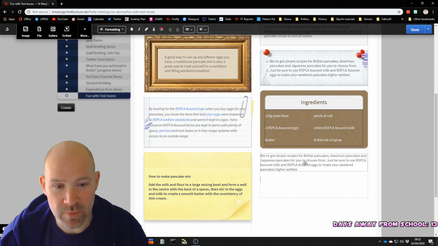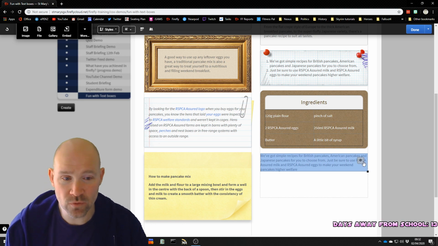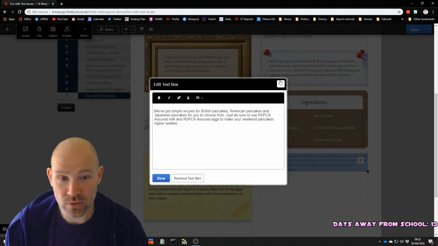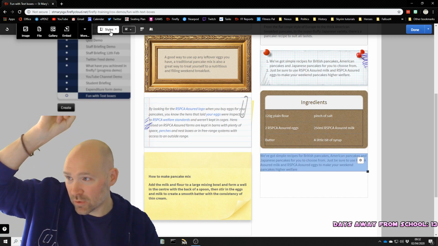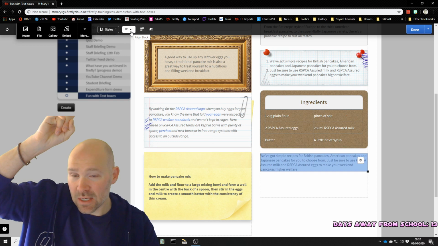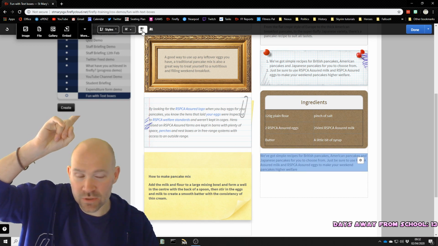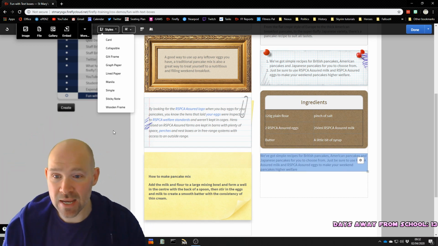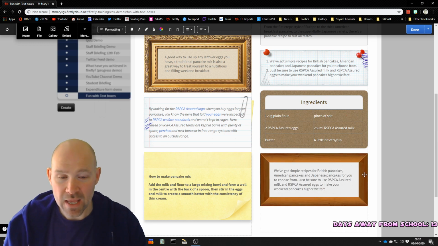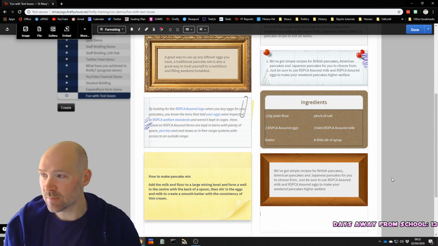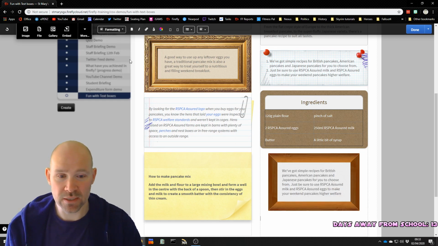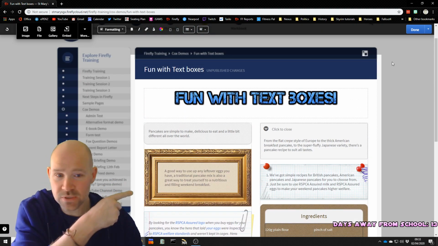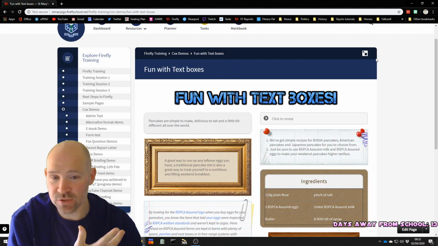However, it is not the same, because if you then click on it, you'll see that A, you've got a bit of a cog where you can go and edit it, and B, you've now got extra information up the top here where it says styles, and you can align it in various different directions, and you can add all sorts of things. So I can now press down here, wooden frame, and that will transform into something that looks a little bit like that. And if I wanted to adjust it, I could say, actually, let's align it to the center to make it look a bit different as well. And all of the different options here are different versions of the text box.